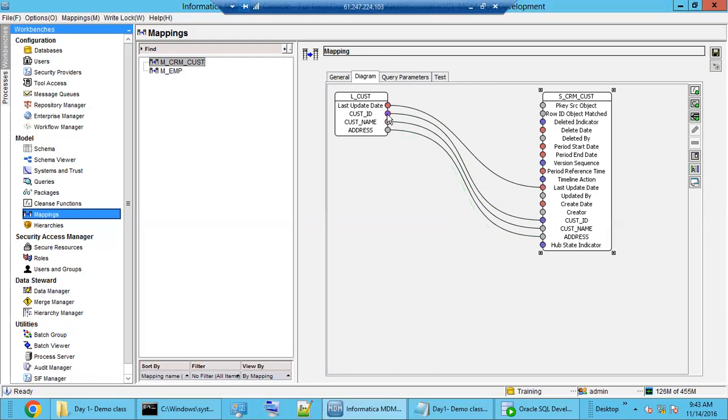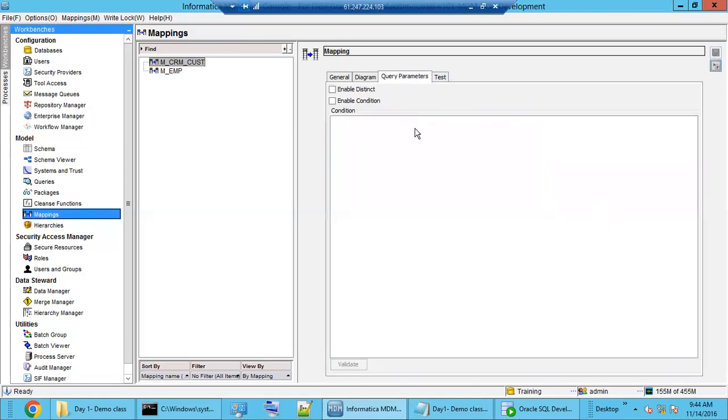If you are confident that the customer ID you get from your source is always unique, then you can pass that customer ID in the key SRC object. If the customer ID could be duplicate in some cases, and you want to concatenate some columns to make it more unique, you can also do that. We will do that after this testing. In this testing we are just taking the customer ID as the primary key and connecting it. In the other example, we will apply some clean functions in between. So I've connected the customer ID, and let's save it.